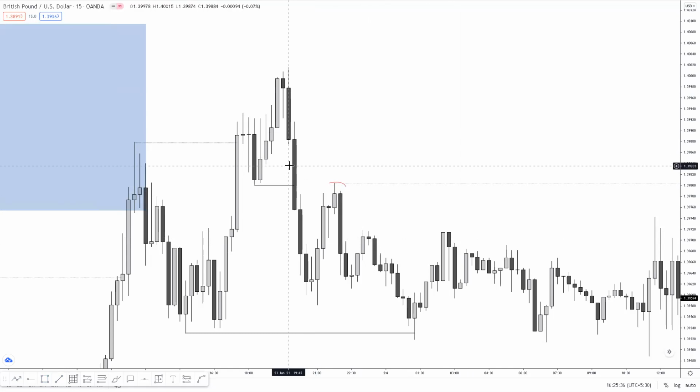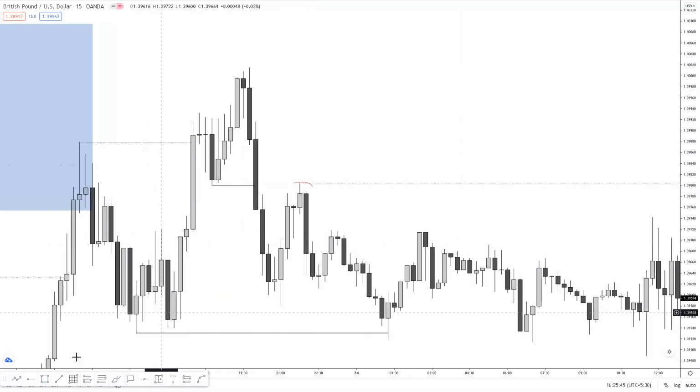So on the 1 minute, there was a push up before breaking this structure, because this is the major structure that has to be broken. On this area right here, there was an order block, and after that push up was when the real momentum came into the market. The real bearish momentum came into the market after this. That is the order block that broke this structure on the 1 minute.